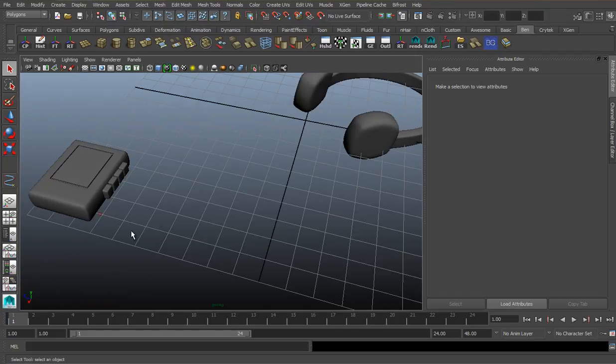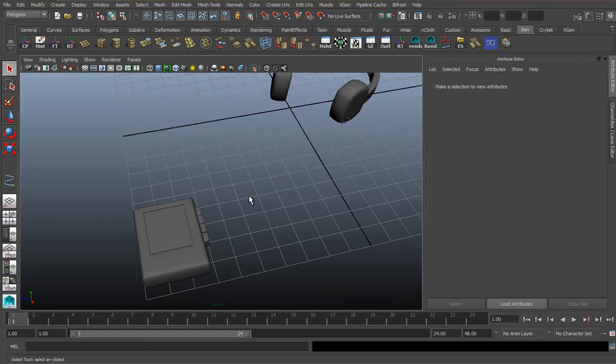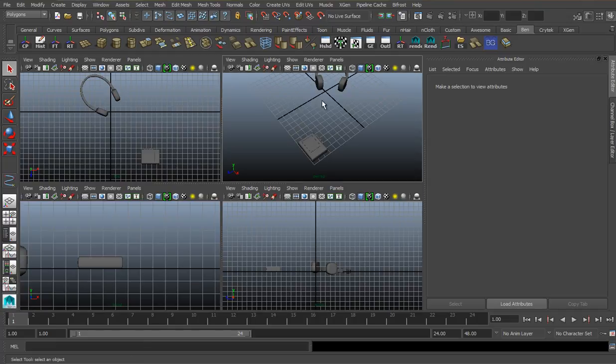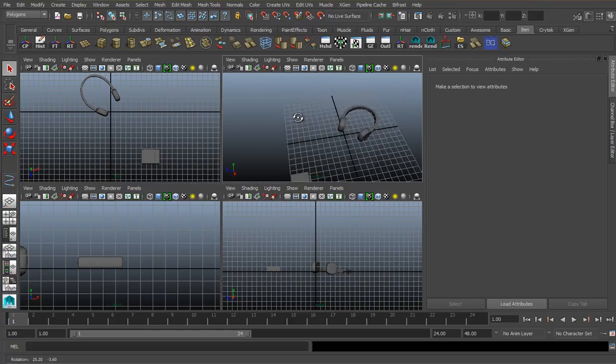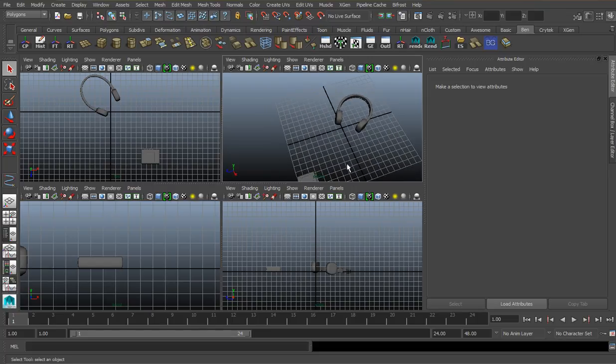So let's create our curve properly now. It may be best to jump to one of your camera views for this. If you're creating something like a cable hanging from a power line, then it'd be best to jump to your side view and draw it that way, and it will end up creating a curve in the middle of your grid, but it will be created along the y-axis and be hanging down.